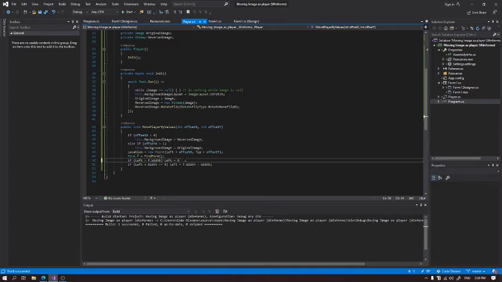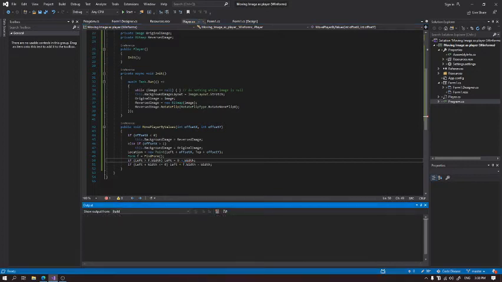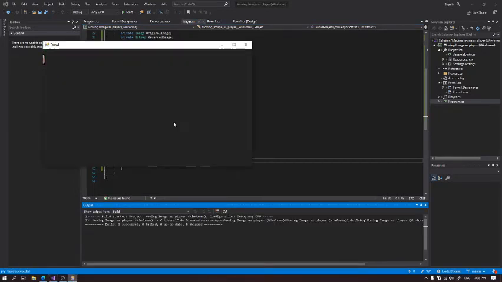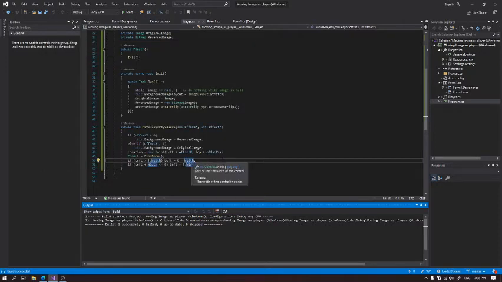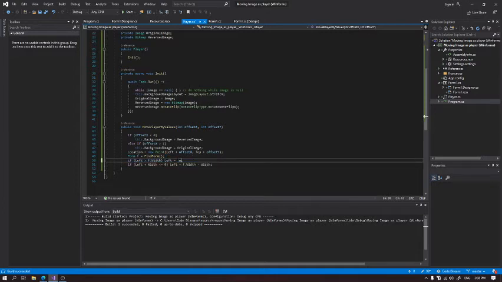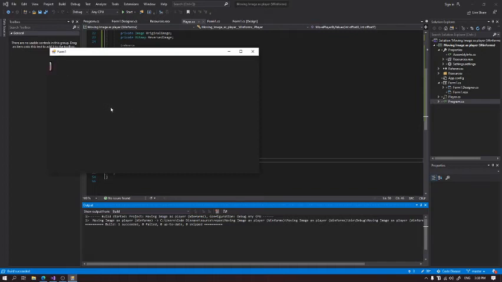0 minus width. This is technically what I was doing before. Okay. Yeah, it just won't let me do it. Minus width. So it's negative the version of the player's width from here to here, which should be around here somewhere, which should be off the screen. If I just move like this, no, other side. If I do this until the player has gone off the screen, it'll teleport to the other side.